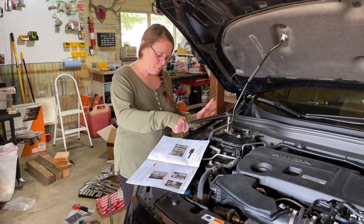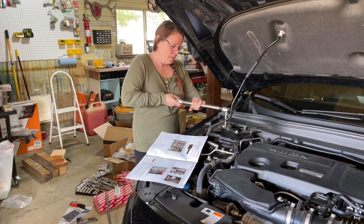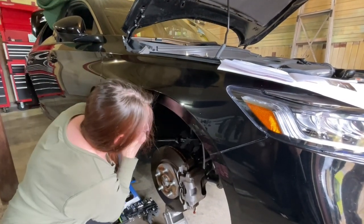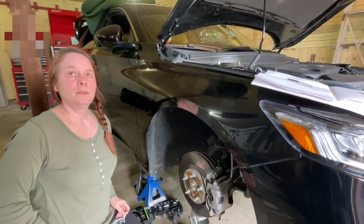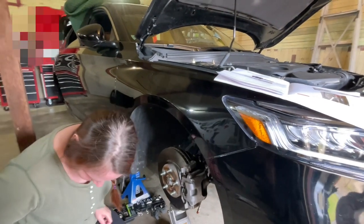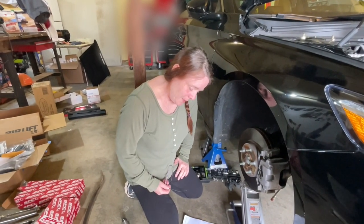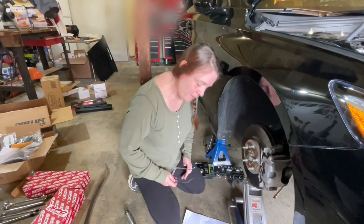All right, I've installed the upper mount nuts and set my torque to 44 pounds. So let's get this last one in there. There we go. And that's it. What did we do? All right, I installed the pinch bolt, and the torque on that was 61 pounds. So we're going to the next step. We're going to reinstall the sway bar end link, and torque the nut to 47 pounds.